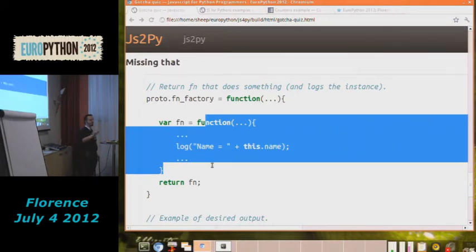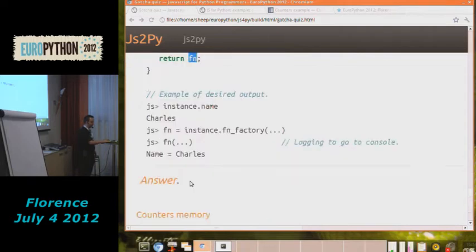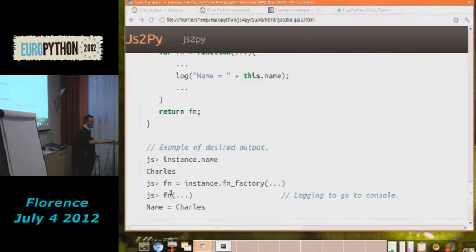Because this is not a variable, this is a keyword, and it's very dynamic in its nature. And because we are calling this function, well, this gets assigned at the moment that we are calling the function. If there is a dot, it gets assigned to the thing before the dot. But if there is no dot, but we call it like this, then this is the global object.